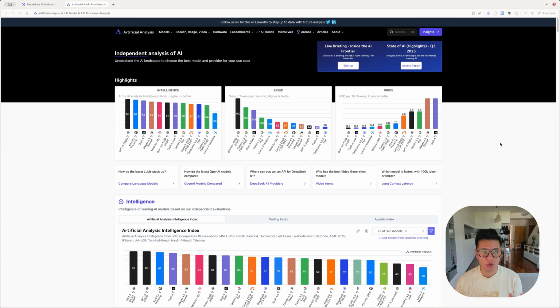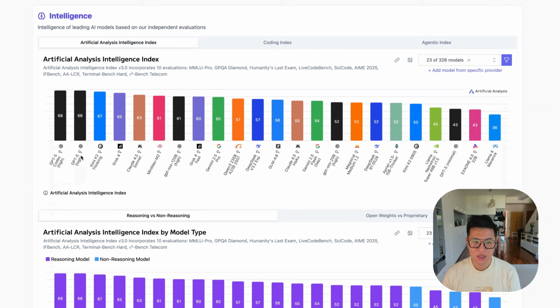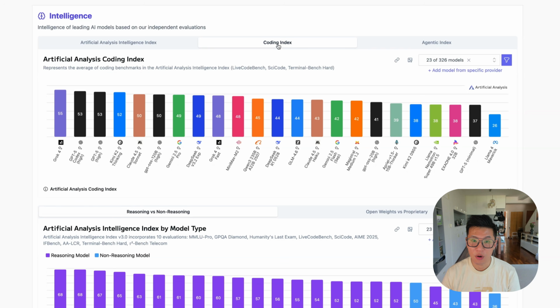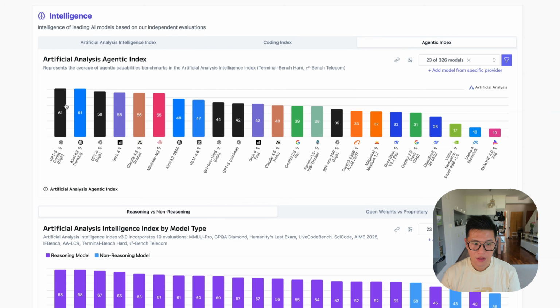If you're really hardcore, you can go to Artificial Analysis, an independent site that evaluates all the LLMs out there. And you can see which ones are performing the best. Right now, in terms of open source models, Kimi is performing the best, even beating out Grok 4 and Anthropic. But there's more, because this is just general intelligence. If you are using AI for coding, there's another ranking for coding. So Grok 4 is the best for coding. And if you're using agentic AI, then GPT-5 is number 1, tied with Kimi.